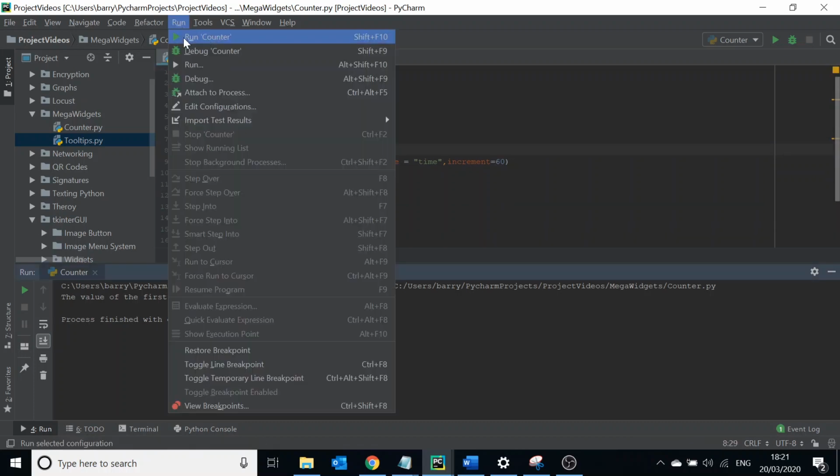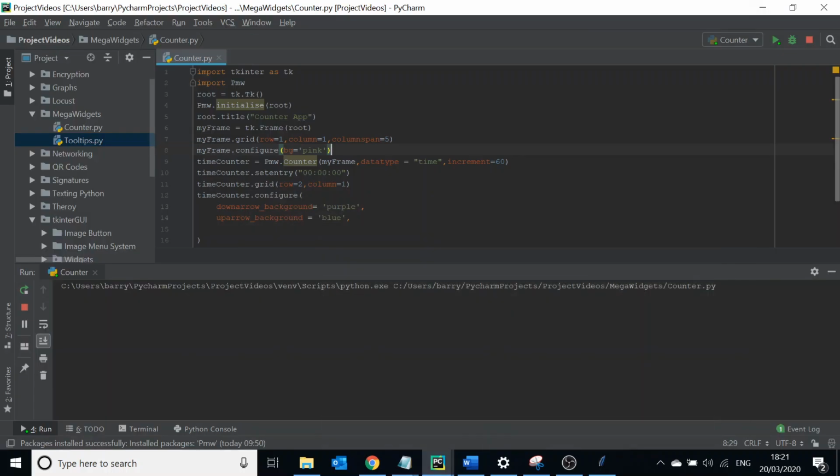Okay, so we've only got one counter now. To really hammer home that this is simply just a button, an entry box, and another button in a frame, mind you, I'm not talking about my frame. I'm talking about an internal frame that the PMW library uses.